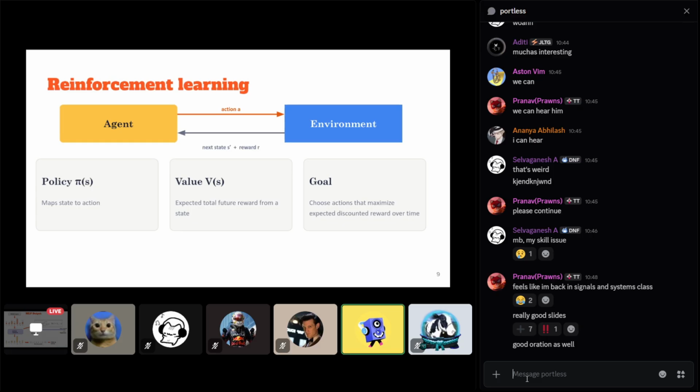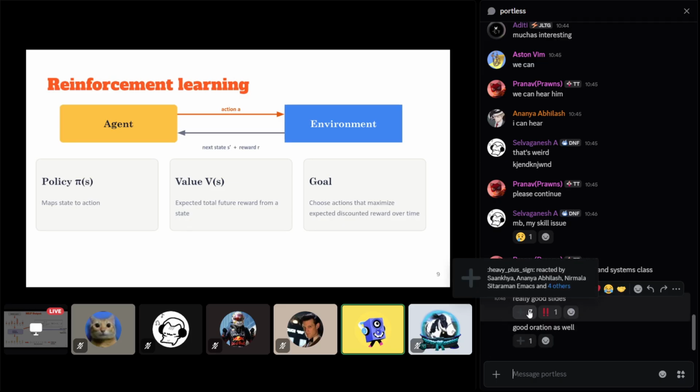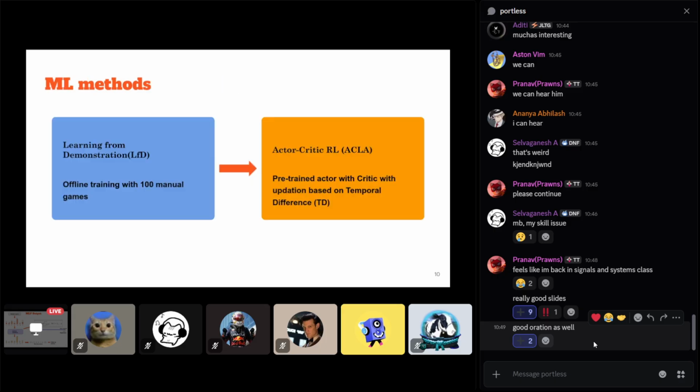One will be the policy function and the other will be the value function. The policy function maps states to action, which basically answers the question of what action to make given a particular state. And then the value function would be to estimate how good the current state is based on the expected future rewards. Here the ultimate goal is to maximize the total future rewards instead of focusing only on the immediate rewards. Next slide.